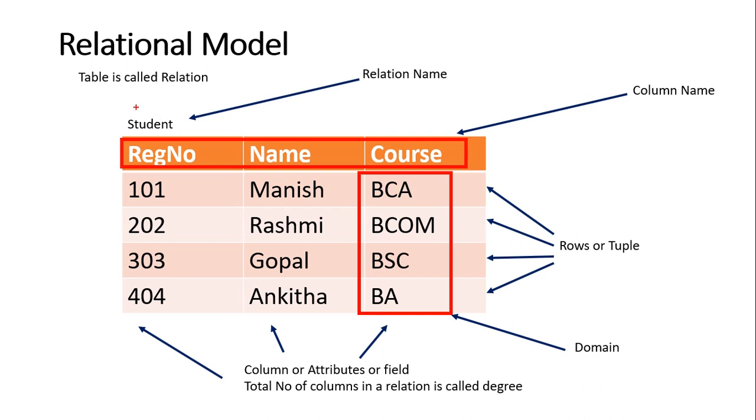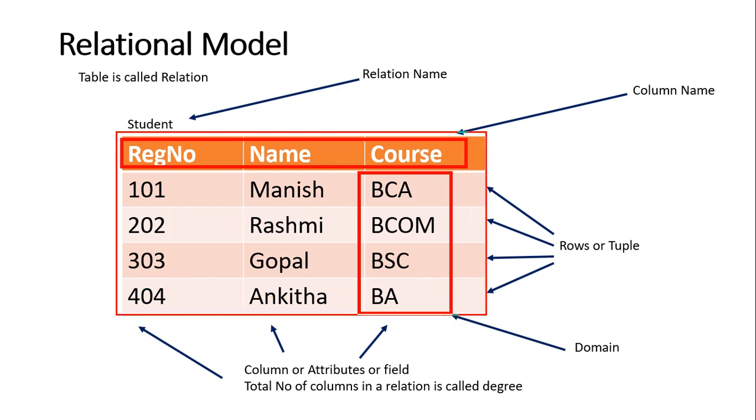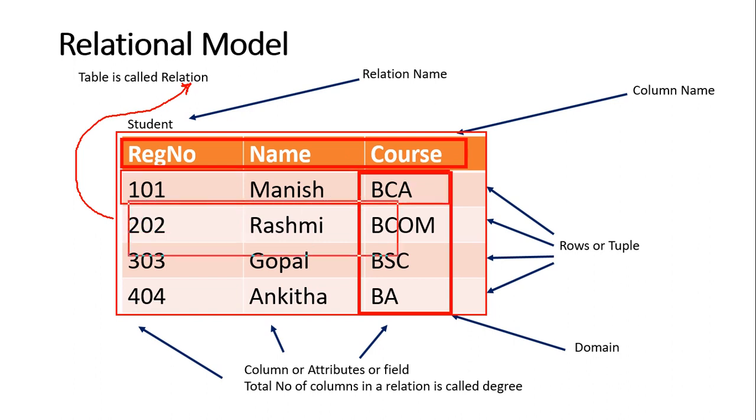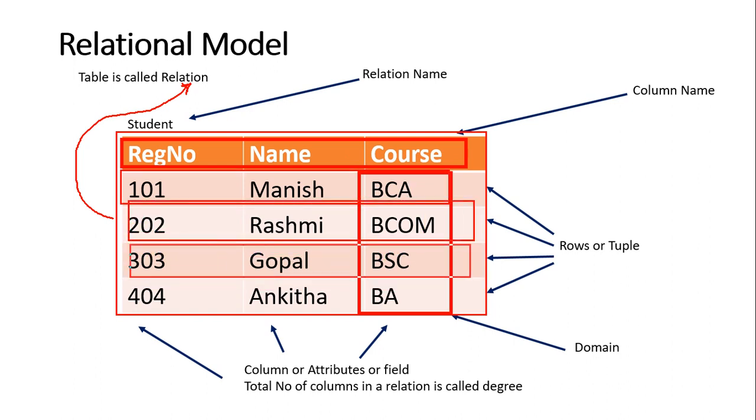Generally, all the tables will have a name associated with them. So this is the idea of a relation. This whole table that you are calling, in general language you call it a table, but to confuse you, we call it a relation. Okay, so it is not a table, it is a relation. So what you see here is a relation which consists of a number of tuples. Every tuple has a particular attribute or a field.